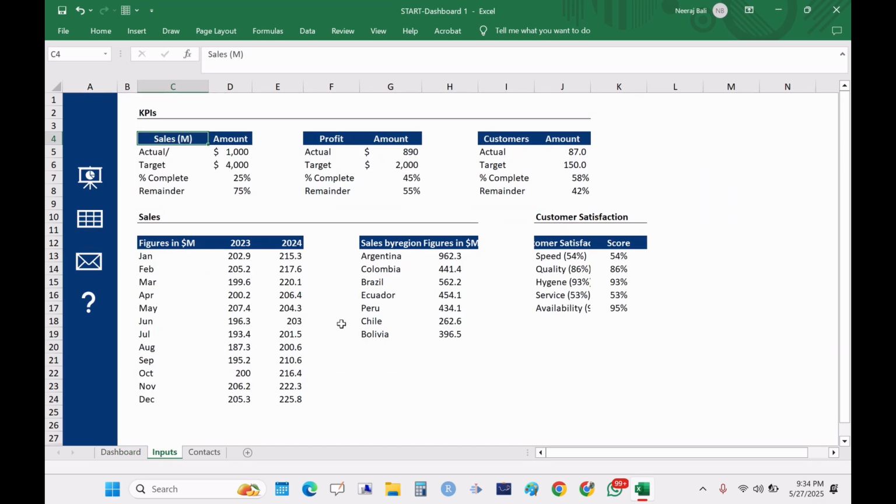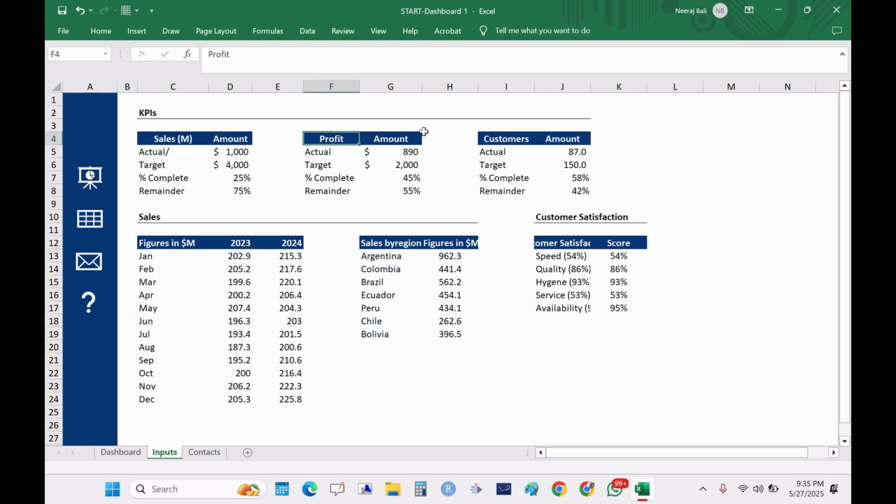So I've taken some data over here, that is some key performance indicators like sales, the percentage of achievement, actual versus target. Like 1,000 rupees or dollars the company has achieved out of 4,000, that is 25% achievement.